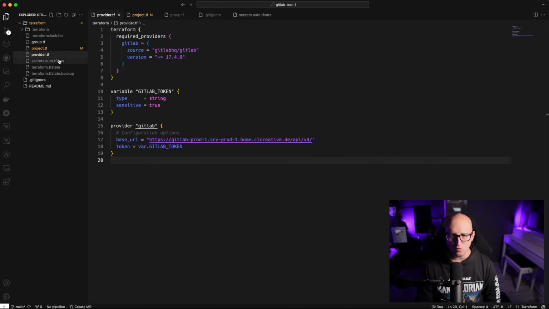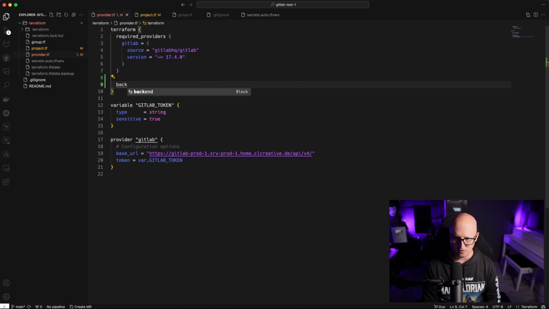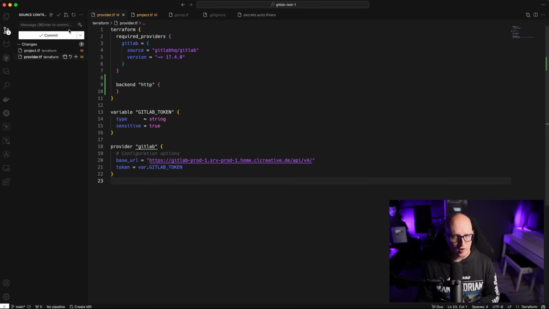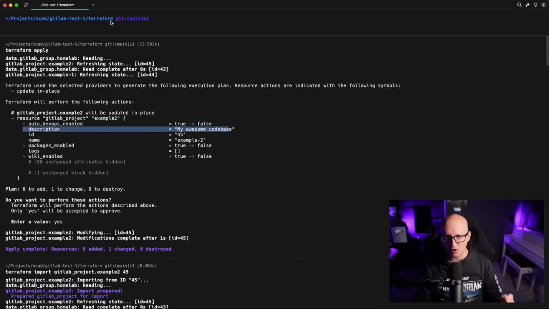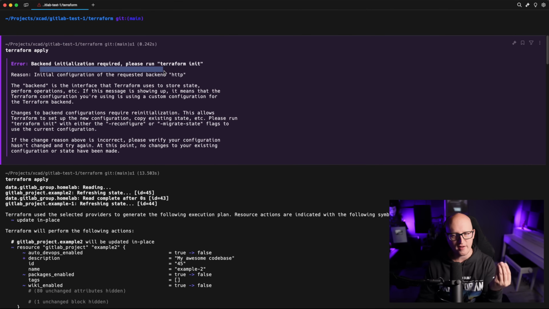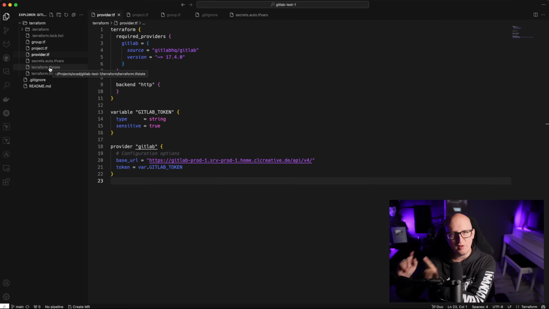So what we have to do is go to provider settings and add the Terraform backend in here. So here we can add a new flag. It's called backend and we set it to http, where I need to collect the tfstate file information. Then we need to go back to the terminal, because if we just tried to execute a Terraform apply command, you can see that there is a problem that Terraform recognized. Okay, so the initial configuration of the request backend HTTP was different. We need to migrate the existing local tfstate file to the new HTTP backend on GitLab.